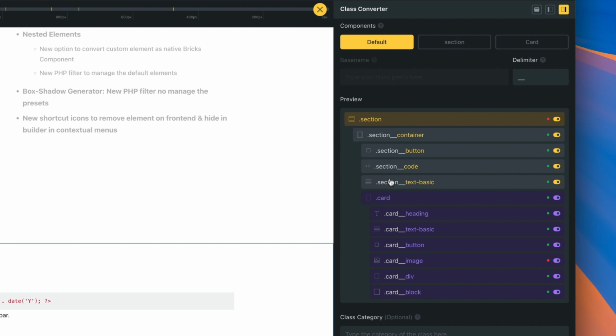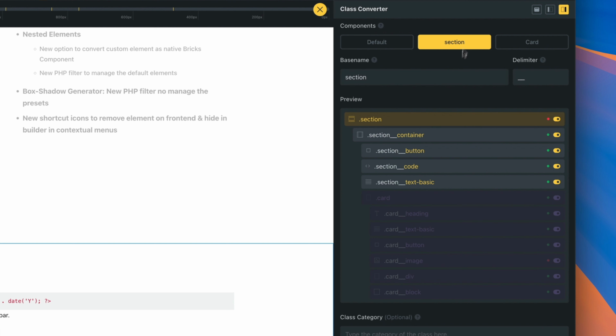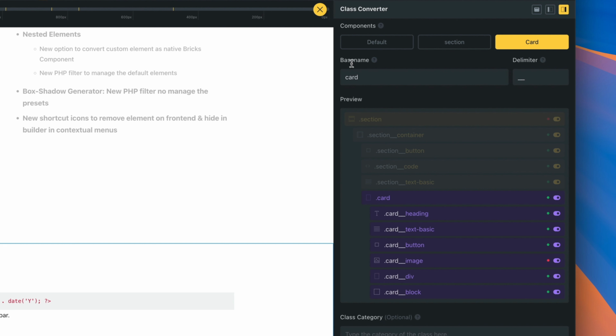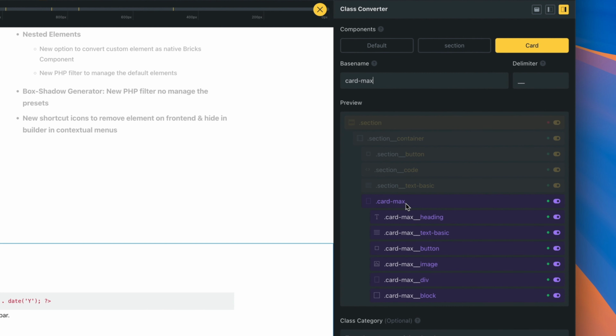So even if it's inside my section, it's taking its own base name. Okay, and you can switch between the section and the component card. And you can change the base name just for card max. For example, you will change the base name and the delimiter, and every option will target exclusively the component card max.